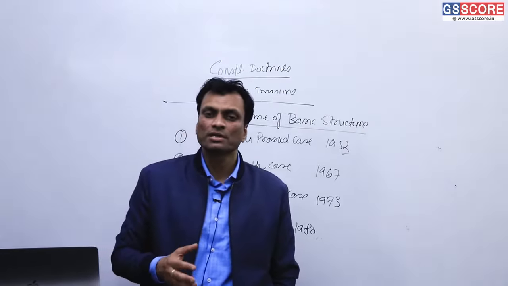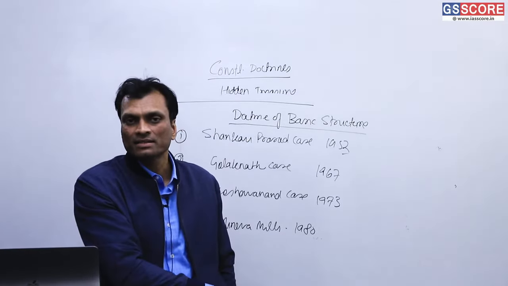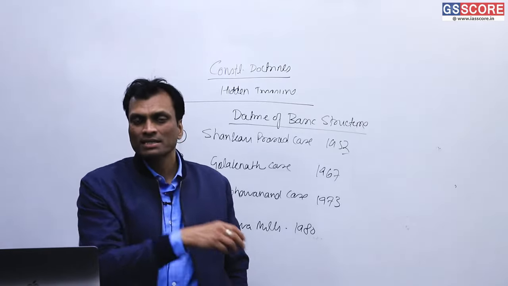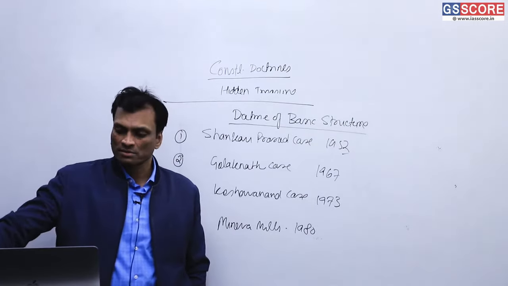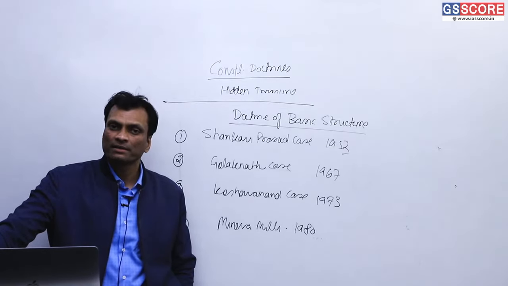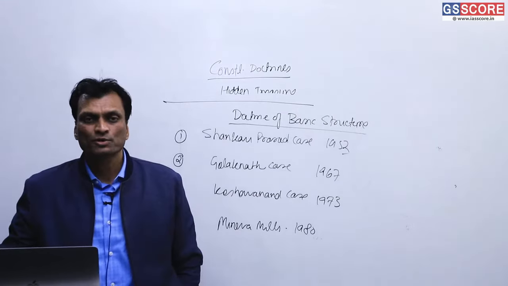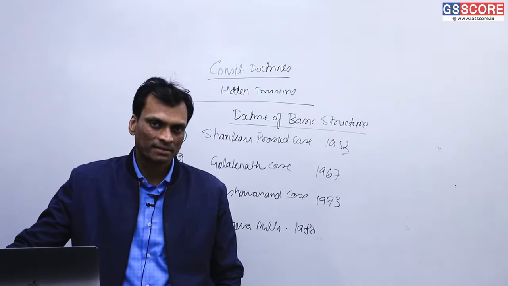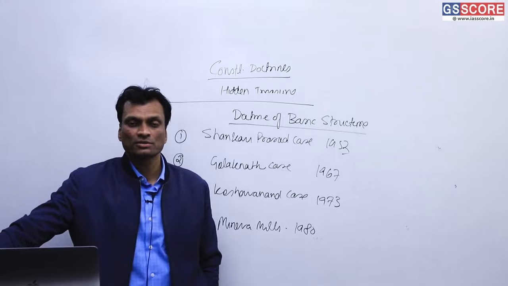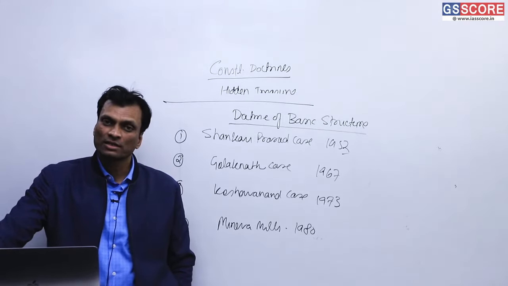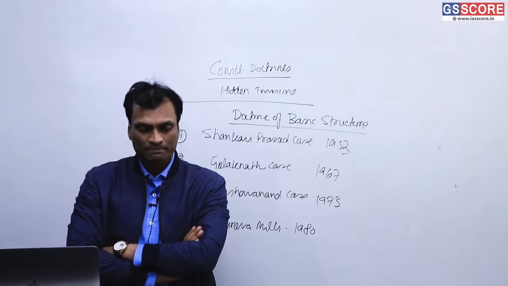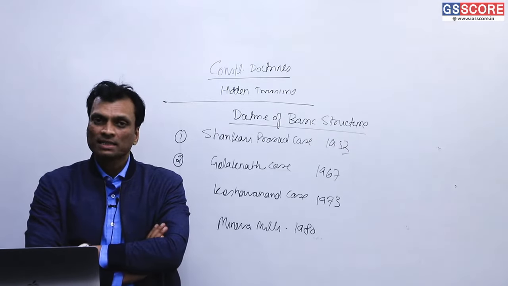But in Indian Constitution, it was directly written in Article 13, Subclause 2. And what 13, Subclause 2 says? Any law which is inconsistent with this part of the Constitution, means inconsistent with fundamental rights, shall be declared null and void. It means two things: that post-independent laws should not violate inconsistent fundamental rights, and power to judge them, whether they are violating the constitution or not, violating the fundamental rights or not, shall rest with the judiciary. Therefore, power of judicial review is directly product of Article 13, Subclause 2.